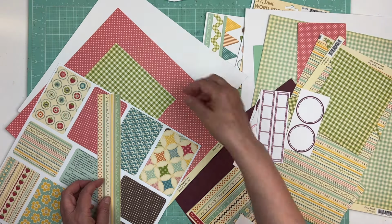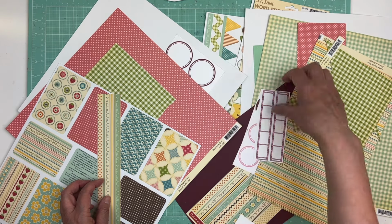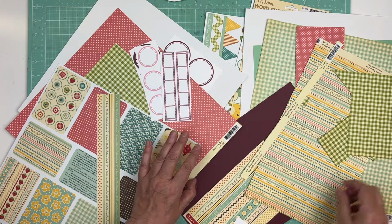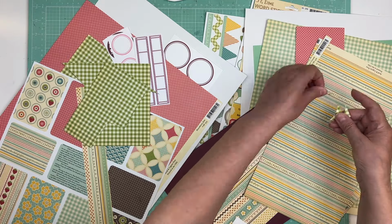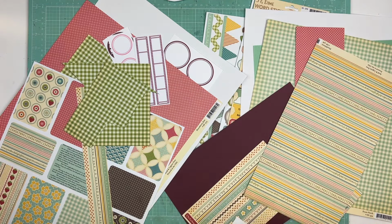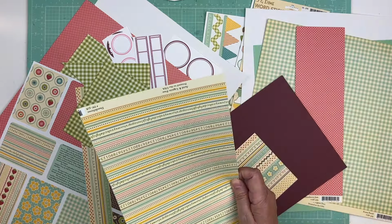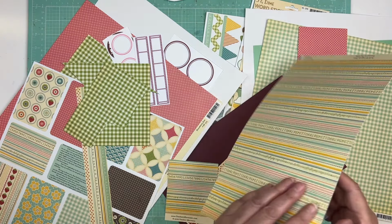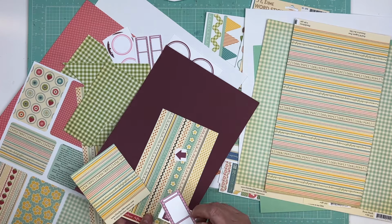This one's not going to go. I could use those for this page. Let's put the green on that. See, garbage, we'll put that in the garbage. This one, I think I can put it over here because it has a lot of those colors. So I can put that over there.